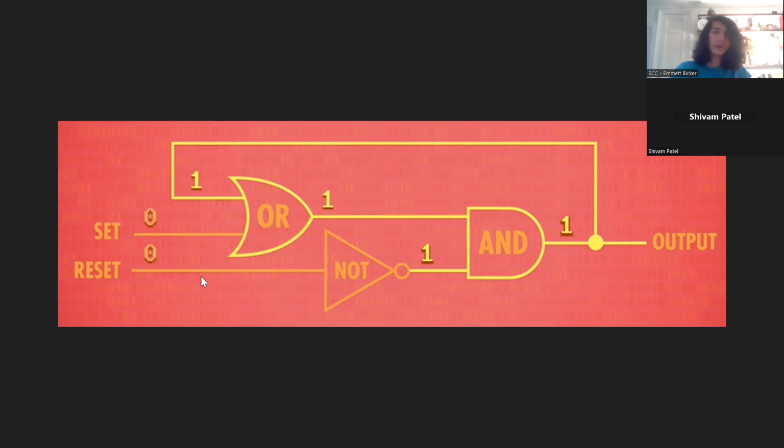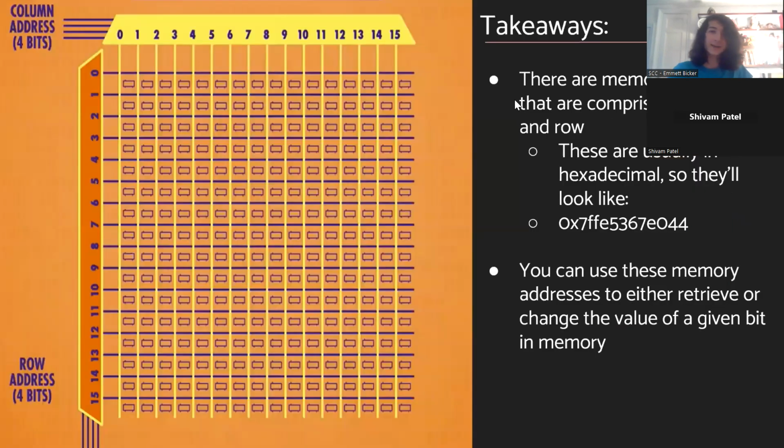Great. So now I'm going to show you the most terrifying visual of the entire presentation, but this is how memory is actually stored. If you remember earlier when I said that memory is in a big grid, this is that big grid, just showing a little bit more detail of how it's constructed. Every single column of your grid has a number, and every single row has a number. If I want to access the bit over here, I would be accessing the bit at column 0, row 1.